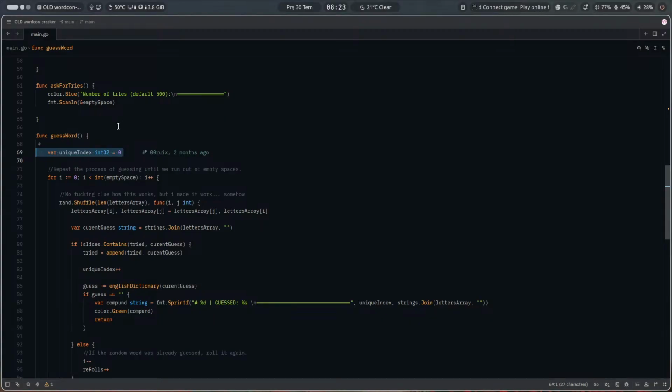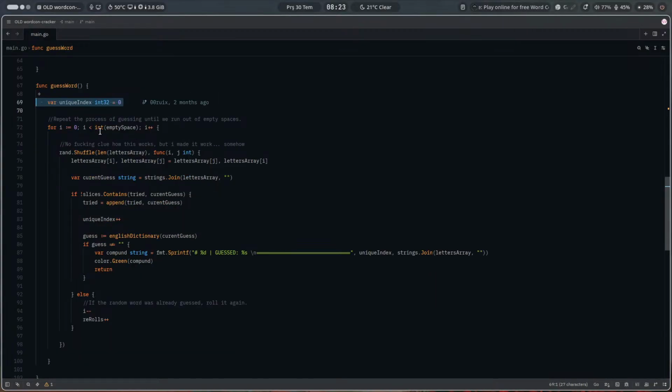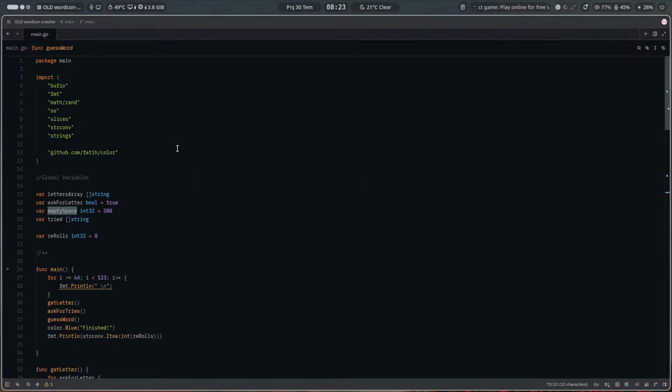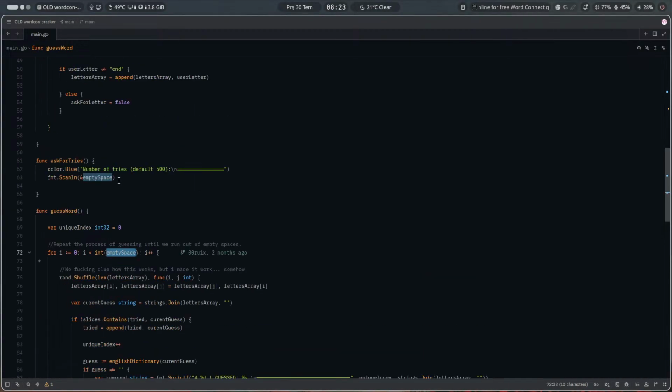We create a unique index variable, and I don't even remember most of these, by the way. It loops through the empty space variable, which was given. The default is 500, like I've said.